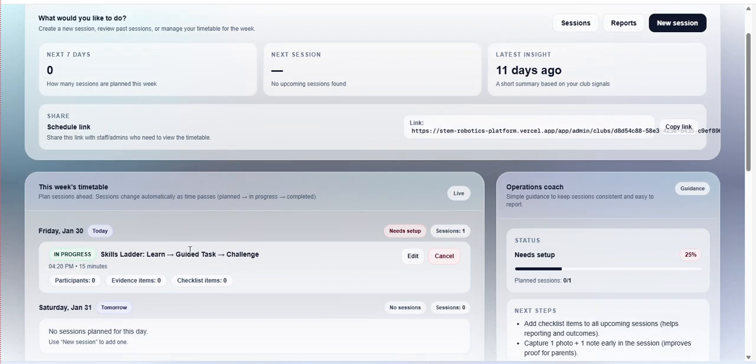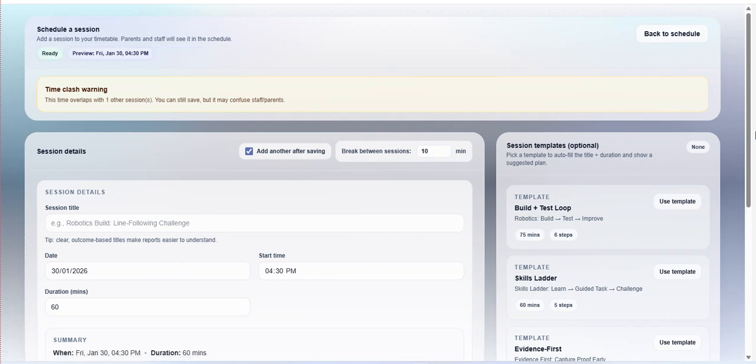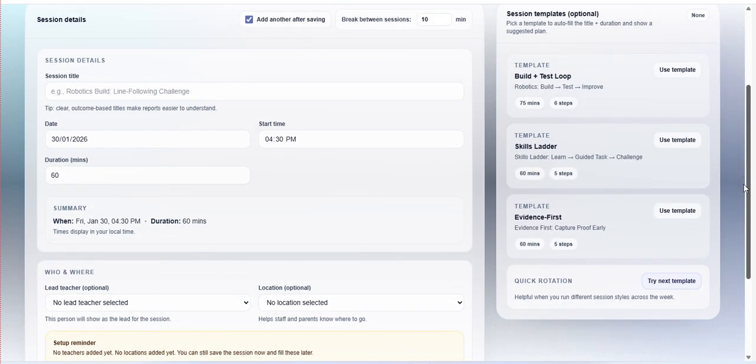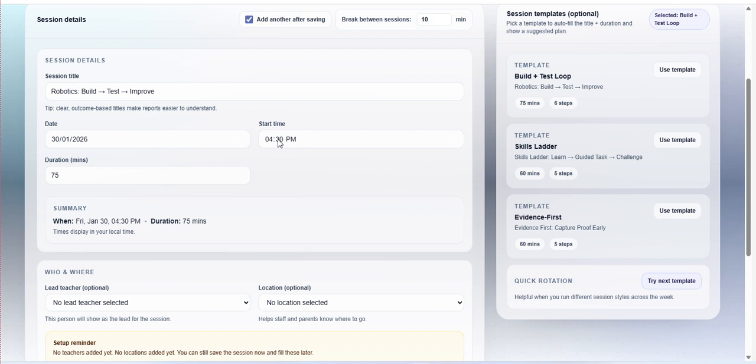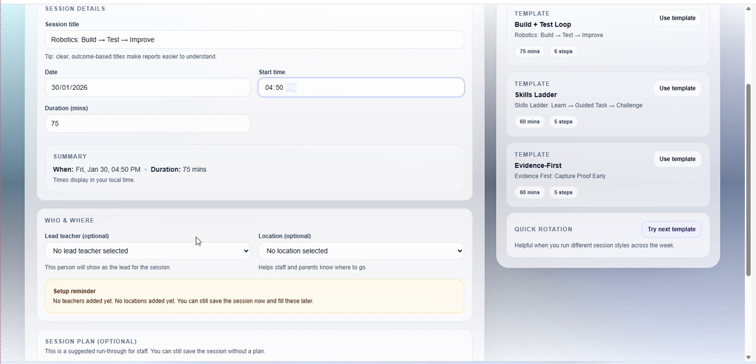So I'm just going to make it two. Let me make another new session. Let me use this template, build plus test loop. It comes up, but I want to use a time that's very far to start. Let's say 450.